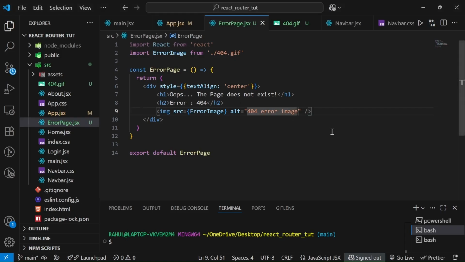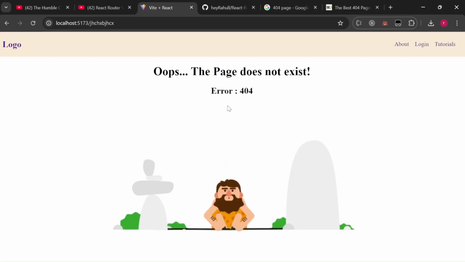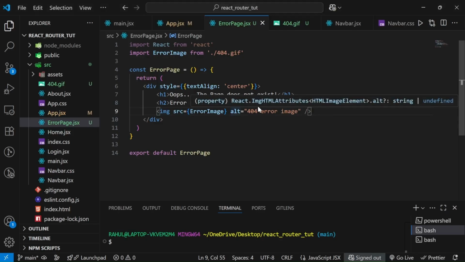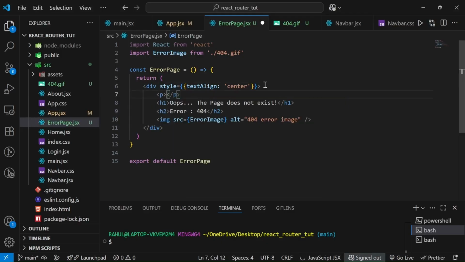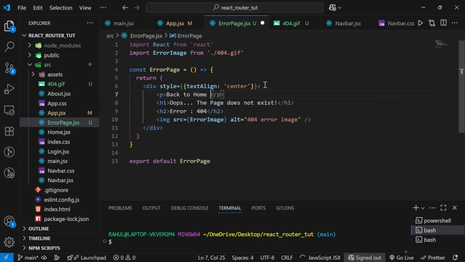Now see, it is always a good idea that you give some link from your error page itself, so that the user can go back to the home page of the website, okay. It is not mandatory, but what you can do is write something like paragraph, back to home page.